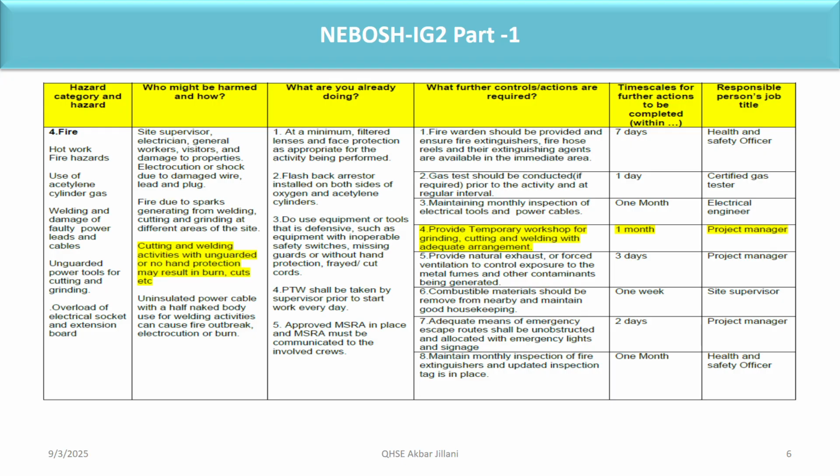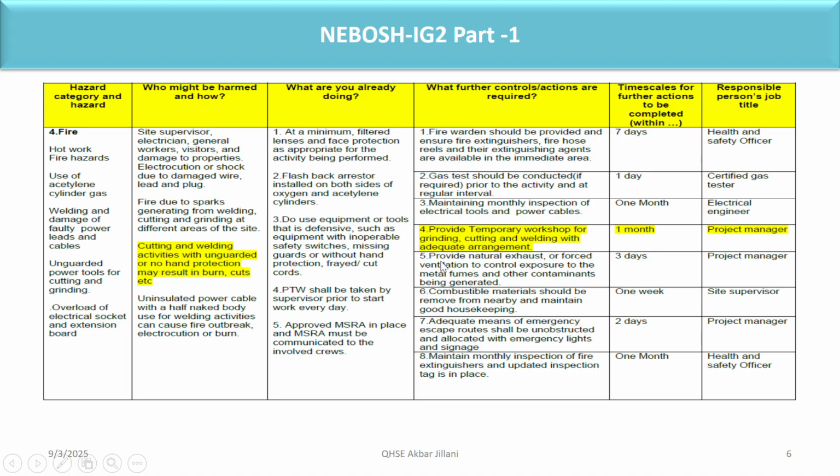So if we see over here, on the top is the fire extinguisher. It's also considered an engineering control, but it's better to provide natural exhaust. Keep this also off. Fourth number first, then fifth number second. After this, forward. So I think that's enough for you. Now over here, combustible material should be removed. Like see, this is also engineering control.